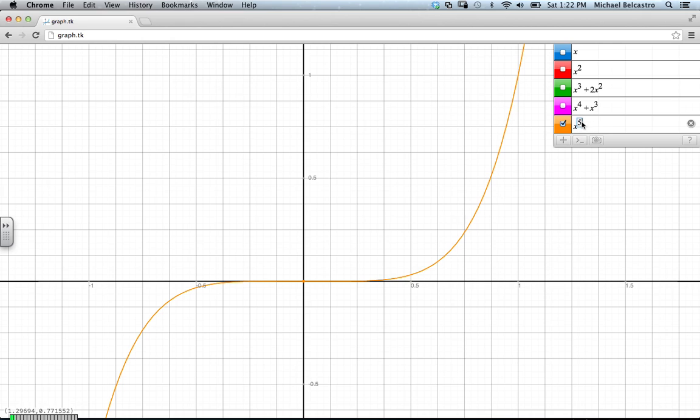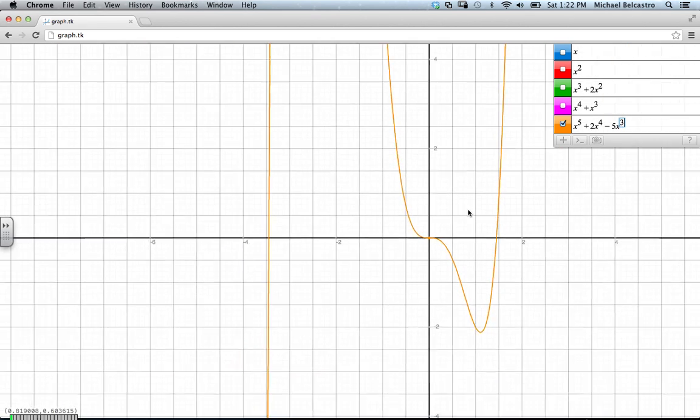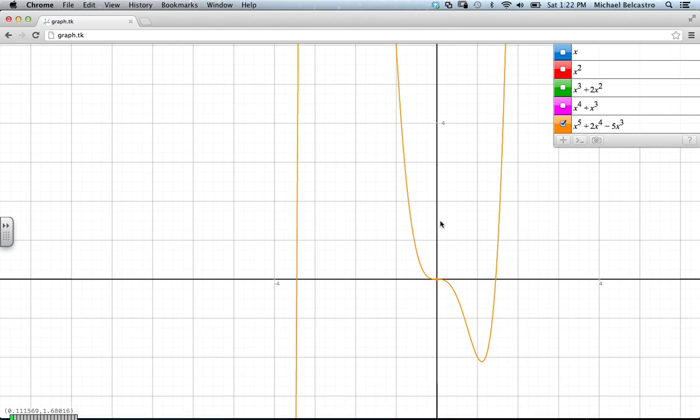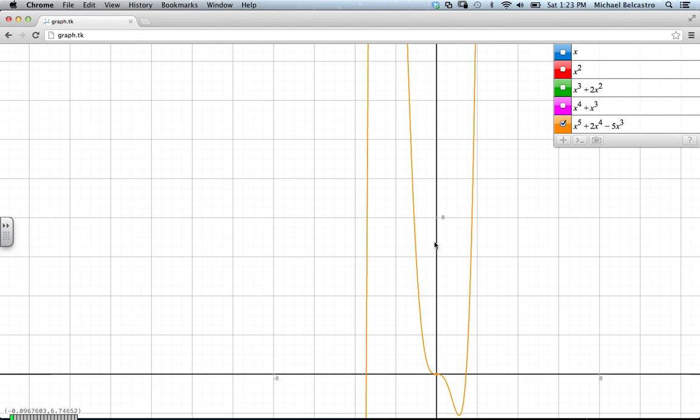It looks like it's only changing once, but it's actually changing direction 4 different times when we get into it. Let's play with some numbers. Let's put x to the power of 4. Oops, no. X to the power of 4. Doesn't do much. Minus 5x to the power of 3. Let's see if that does anything for us. There we go. We just need a couple negatives. Oh, this one really took off.